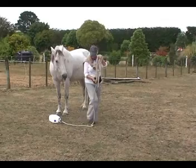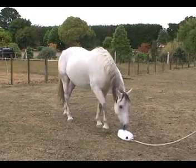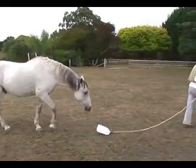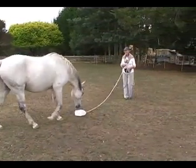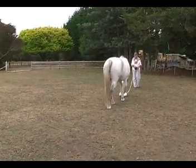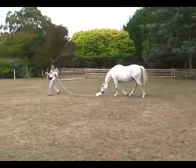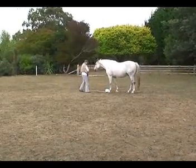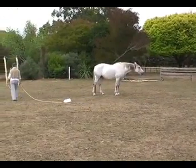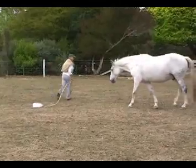Now there's nothing more fun than starting something at liberty. We thought, let's see how it is to get a horse used to dragging ropes, in case they ever pull the rope out of our hand and take off with it dragging behind them. So just for a bit of fun we added on this white container. Smokey is targeting the container and getting a click and a treat for the interest he shows in it. This activity took us probably about 12-15 minutes and I've cut most of it out. We want him eventually to be totally calm about the rope dragging along.